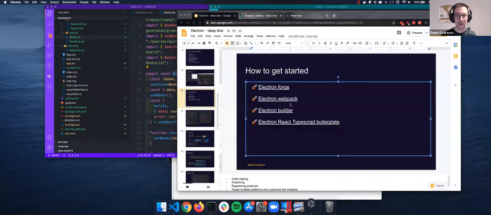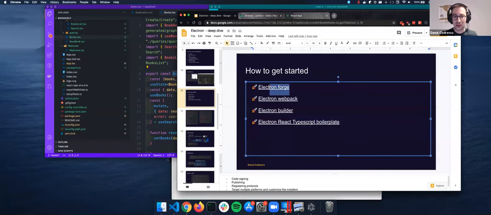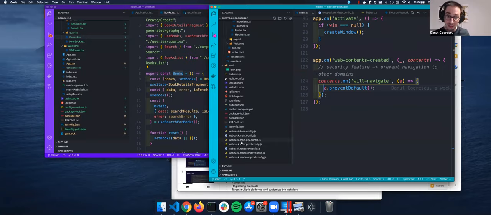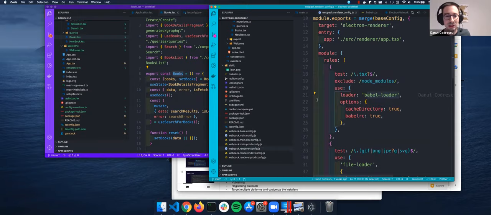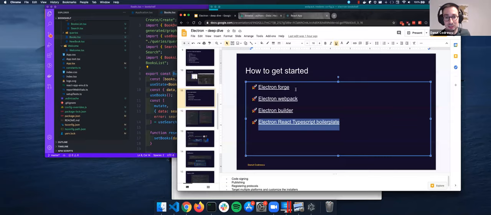Now, coming back to the question of the boilerplate, I would say if you want the easiest thing and never care about Webpack or anything, start with Electron Forge. You have everything there: code signing, publishing, boilerplate for TypeScript, boilerplate for React, boilerplate for Vue. That's a very good one. If you want something that you want to mess with yourself, I would suggest using this one because you have all these Webpack files. I know there are a bunch of Webpack files and it's sometimes annoying to work with them, but you can change everything. If you want to use a different loader, of course, it doesn't mean that this package doesn't allow you to extend, but it's sometimes more difficult. So I would say either go with this one or with this one.